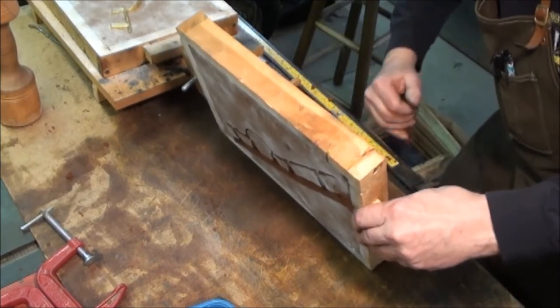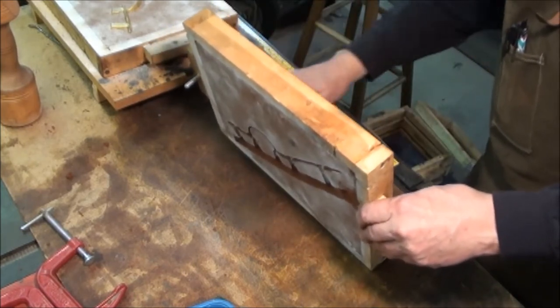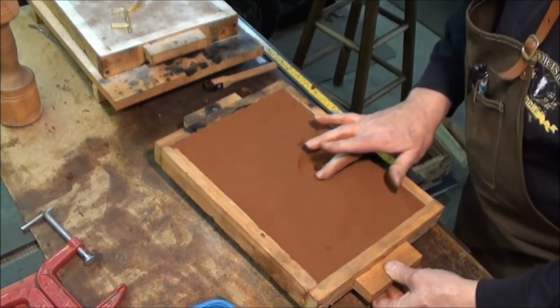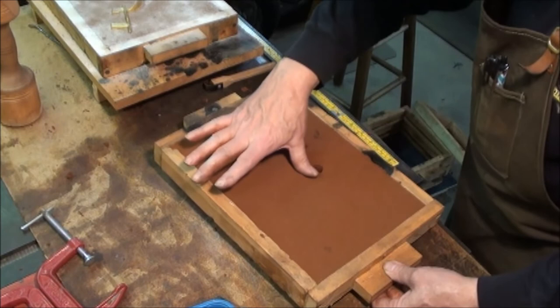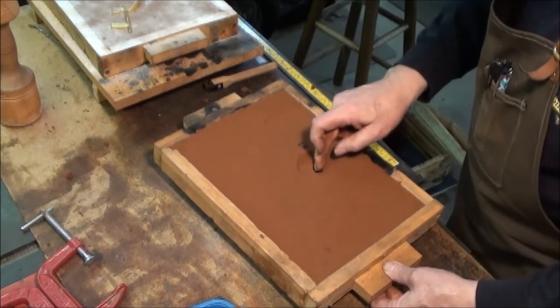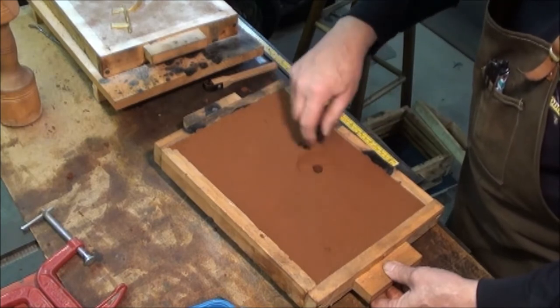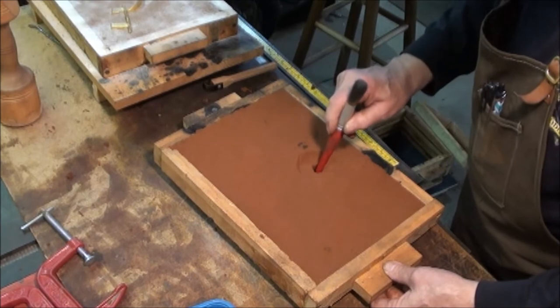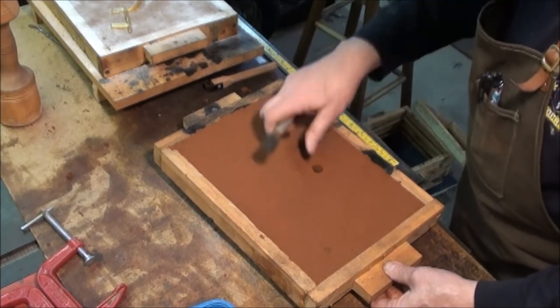If you're using what's called green sand, which is the sand, clay, and water mixture, you would need to put some vent holes in there too. Little sixteenth inch holes that allow gas to escape. But the nice thing about Petrobond is that you really don't need to do that because there's enough porosity to allow the steam to escape naturally.